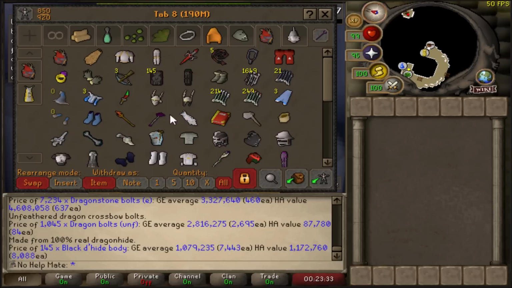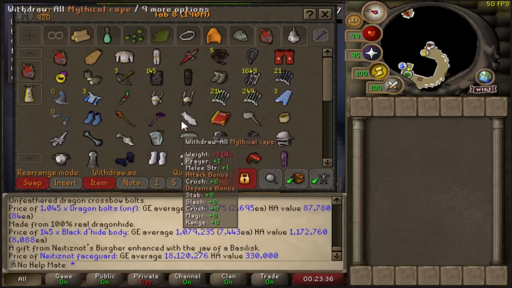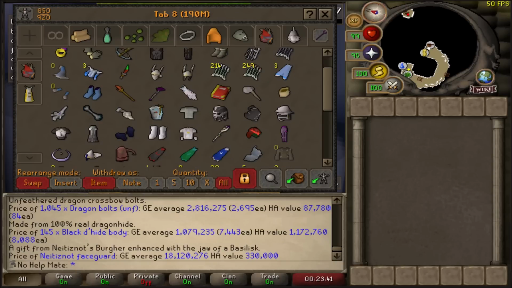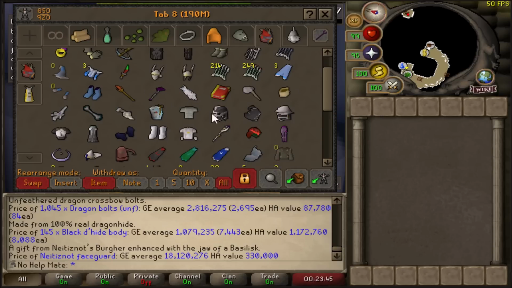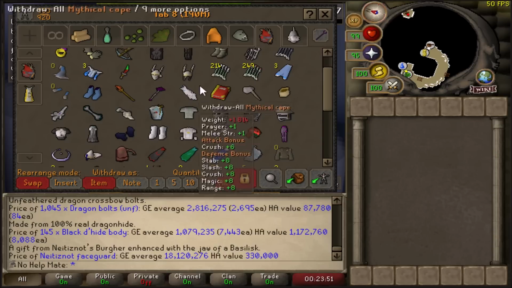And then, I guess, we have the Neitiznot Face Guard. I don't know what that's sitting at now. 18 million, nothing crazy. It used to be like 28. Some prices, man, going down all the time. Ivandis Staff, Ancient Staff. We have Full Elite Void, which is awesome. And then we also have the Ava's Assembler, Fighter Torso.